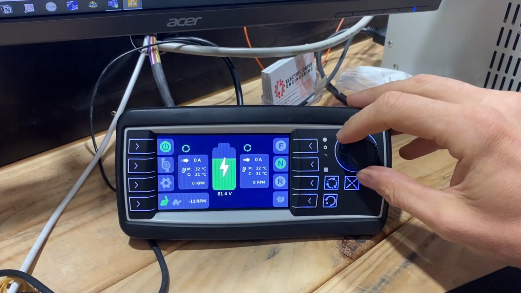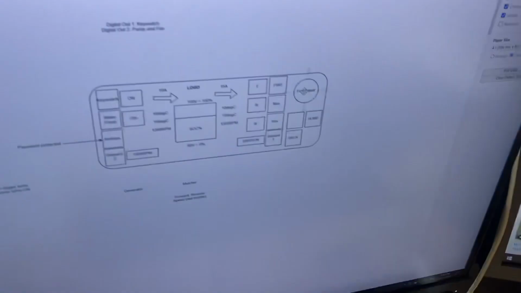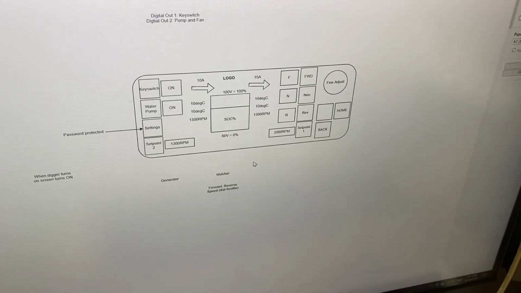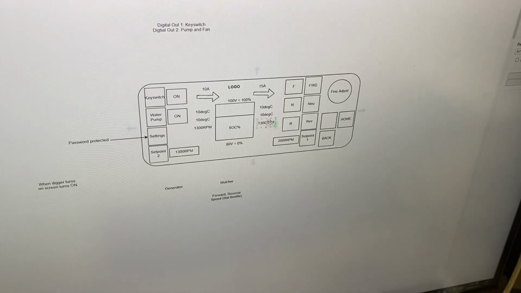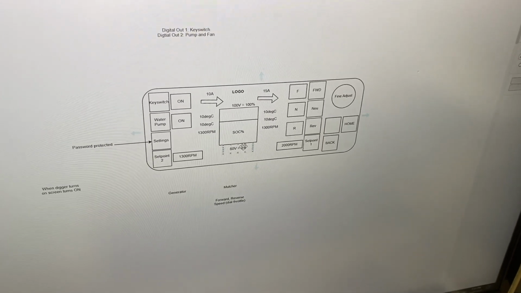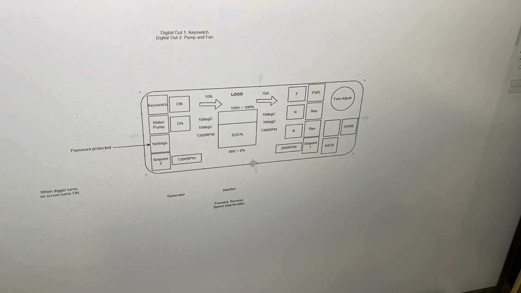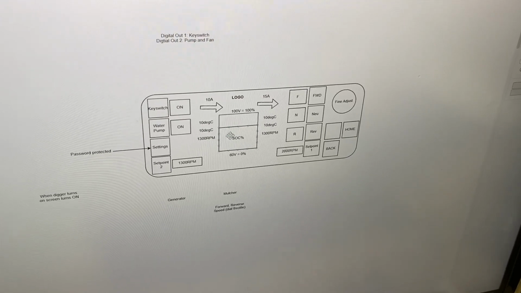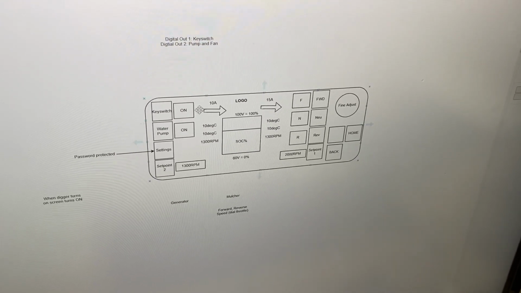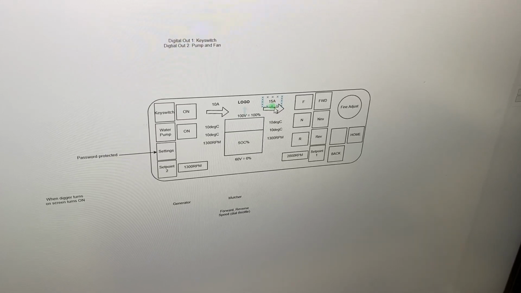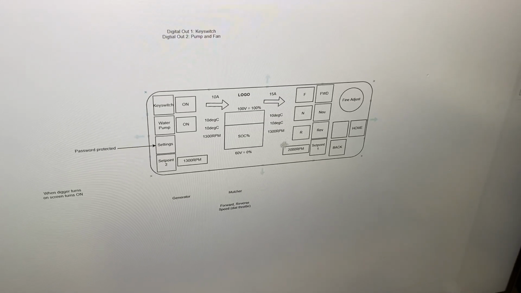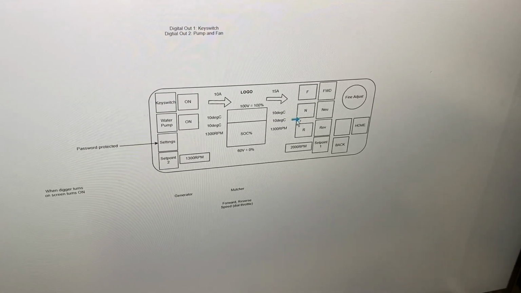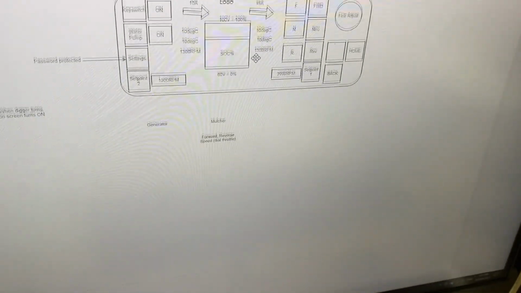Now, I just want to go through how we would go about developing this. So initially we have a meeting with the customer to get their requirements. We've done a few of these so we know the capabilities of the display. So we describe to the customer some of the things they could be capable of. Here we're just looking for features. So we can see that we've got a battery in the middle. We want current, showing the generator current going into the battery, current going out into the motor system. We want to be able to control our water pump, key switch to turn it on, forward, reverse, stuff like this.